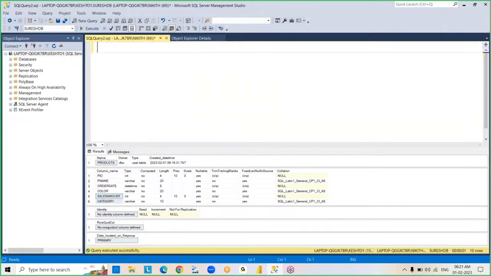In the same way, next scenario, I want to drop columns from the table. Suppose there is some column, the category column. I want to delete only the category column from the table. Alter drop. See this, alter table products drop column category.